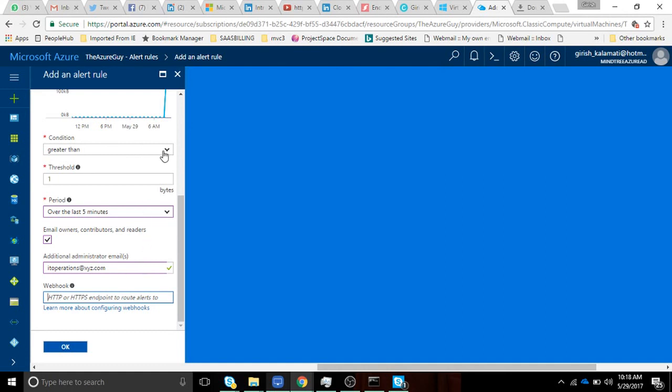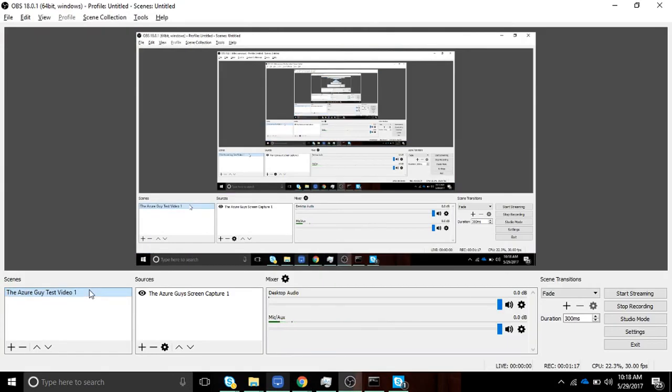So whenever the alert threshold drops, the network in or the CPU percentage drops, it will trigger this webhook, and that will run the script. If your script is restarting a VM, then it will restart the VM and the CPUs would be back to normal.